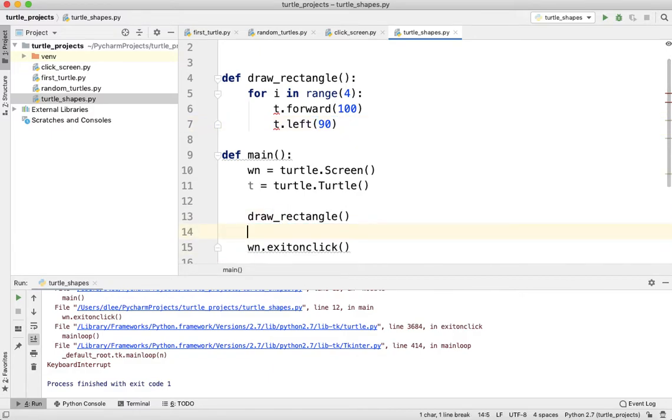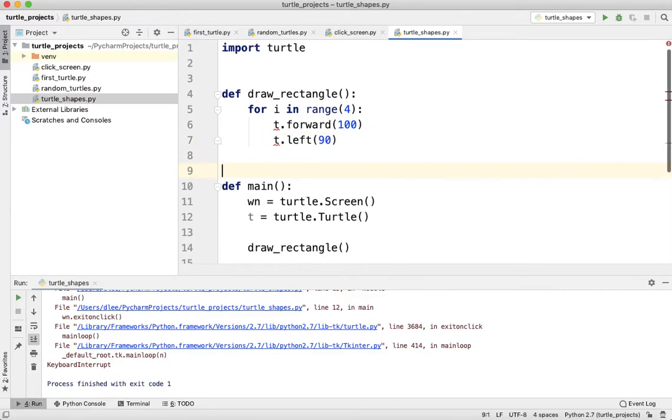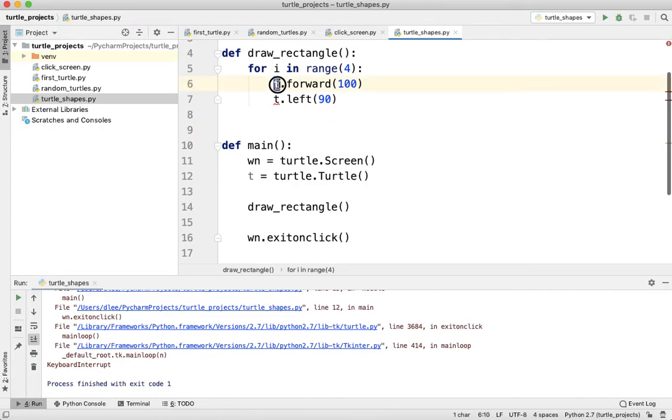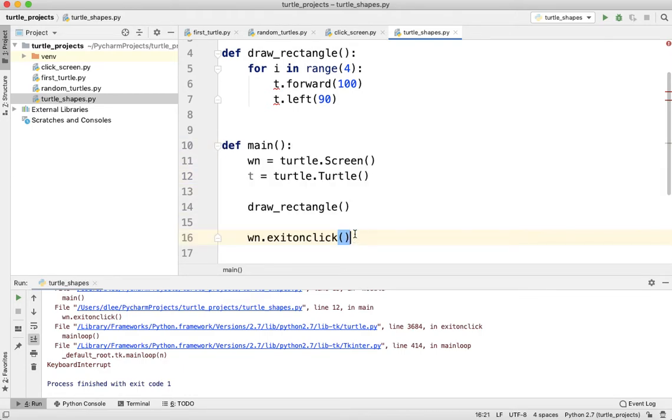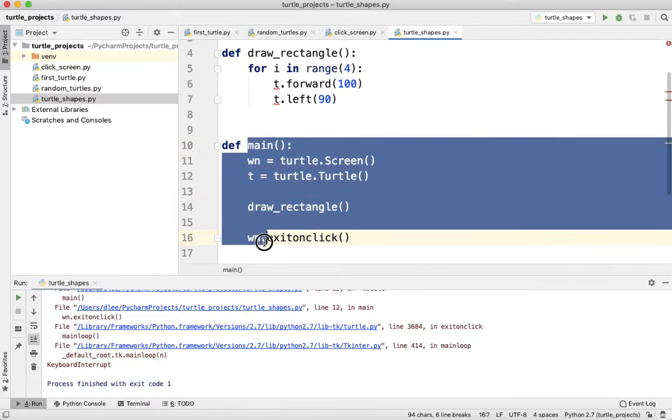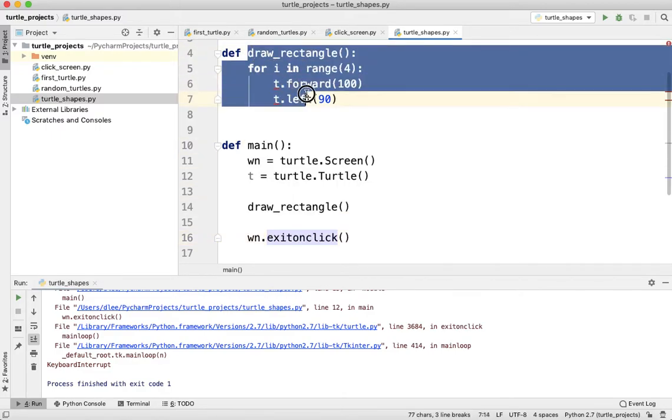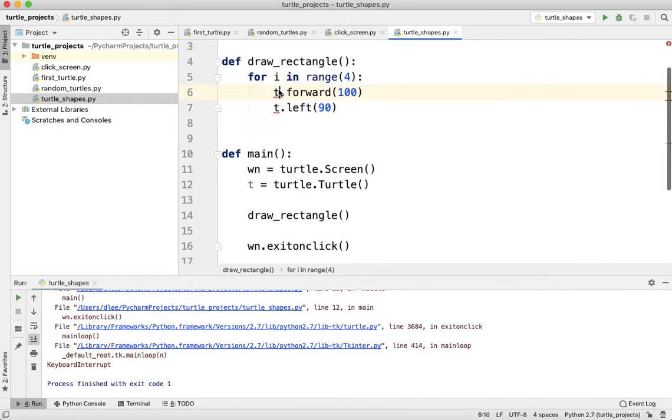But if you notice, now our t variable is underlined red. And why is the t variable underlined red? Well, that's because t is local to main, right? We created it here on line 12, which means it was created in the function definition for main. And so it only exists in main. It doesn't exist over here in draw rectangle. So that's why we have this t underlined red. It doesn't exist, right? If I hover over it, I get unresolved reference to t, which means it doesn't exist.